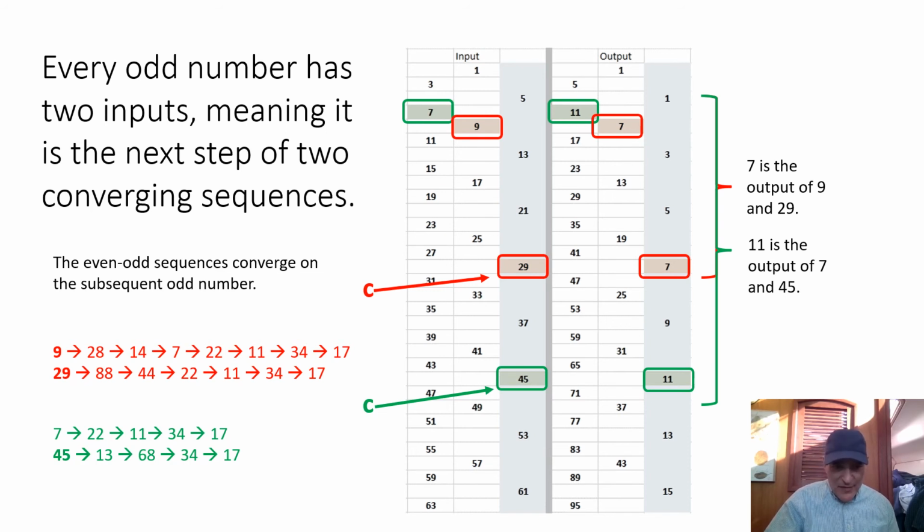Again, 7 and 45, if you don't start the sequence on 45, you will not see it in the sequence. So that is clearly a deficiency of the 3x plus 1 function. That's what makes it a subset function. It's not good for the whole set of the natural numbers. In fact, a huge chunk of the natural numbers is missing.